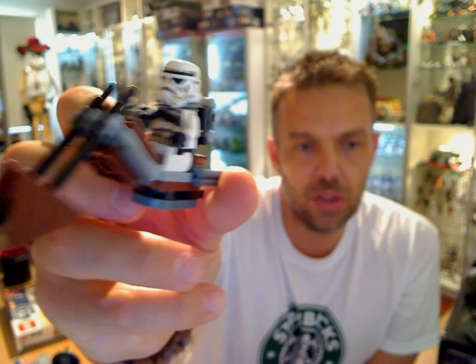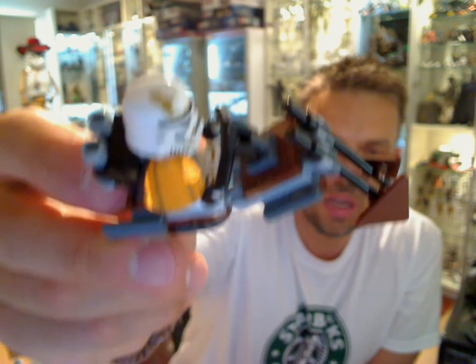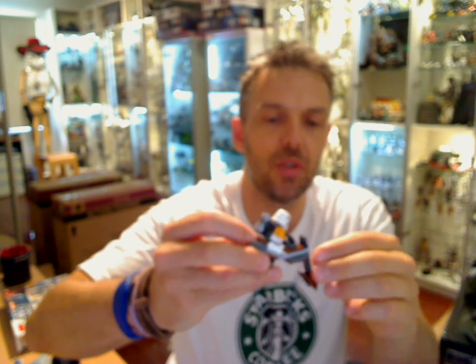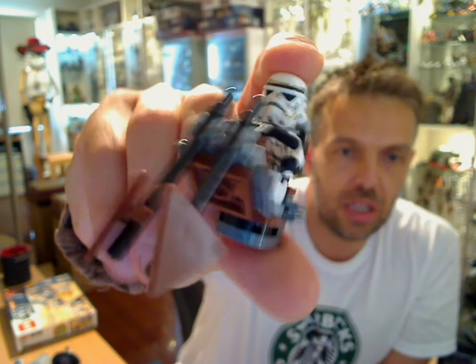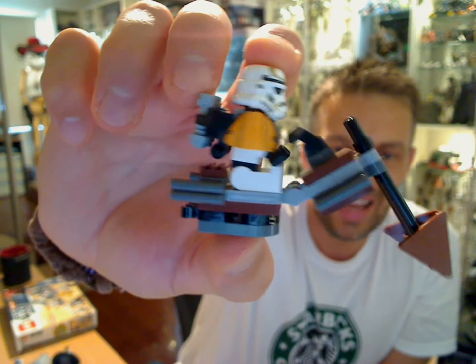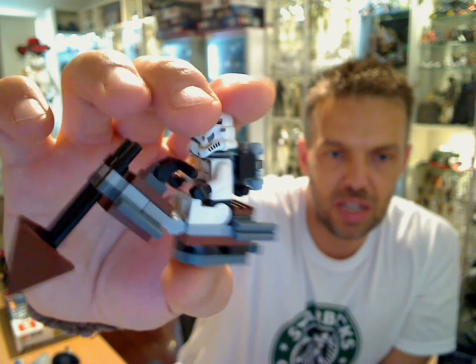He sits on one of these cool little speeder bikes. Now this is actually a swoop bike — S-W-O-O-P. If you've read some of the Star Wars Expanded Universe, this was generally a mode of transport around Tatooine. In the EU there were characters like Dengar who got in a race with Han Solo, and that's why he's disfigured. All sorts of stories about these swoops — it was certainly around the Shadows of the Empire era that these swoops came out. Again, a nice little touch from Lego, showing they're absolute fans — they built this cool nod to the Star Wars universe as a little extra vehicle, even though the Sand Troopers wouldn't have used it in that scene.